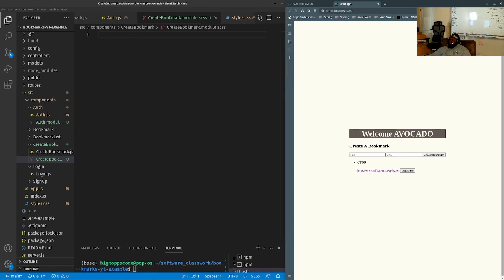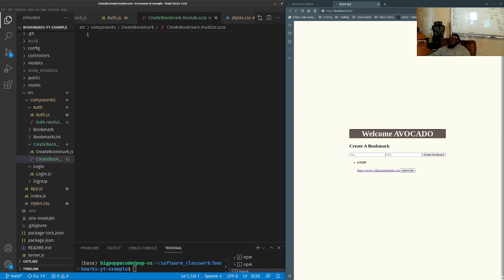So with the form, let's think. How do we want that form to look? We can essentially make it so that the form just sits better than what it sits right now.